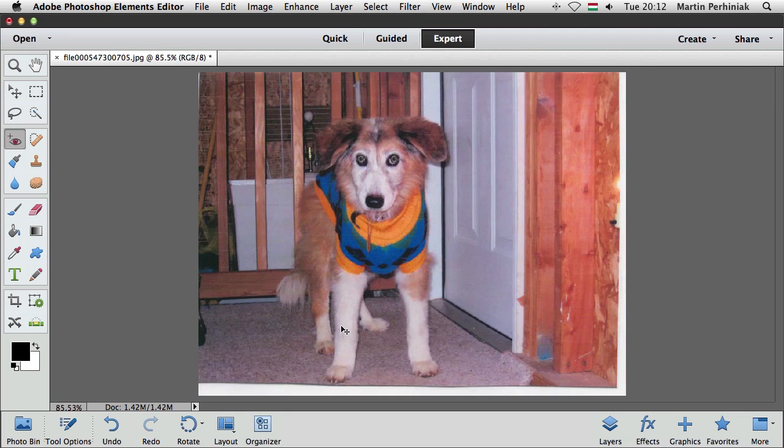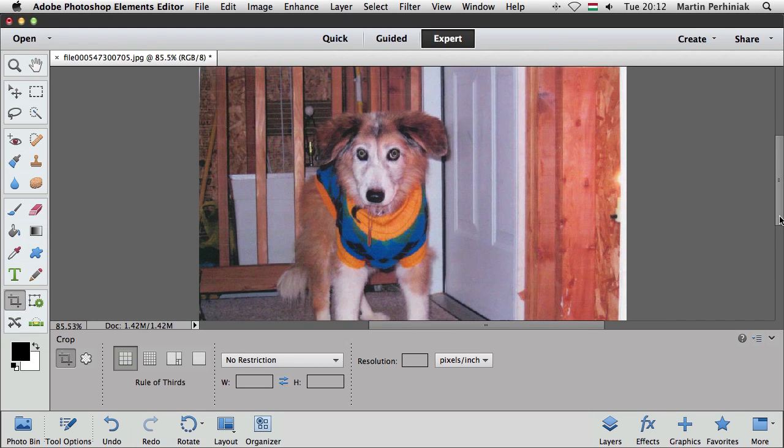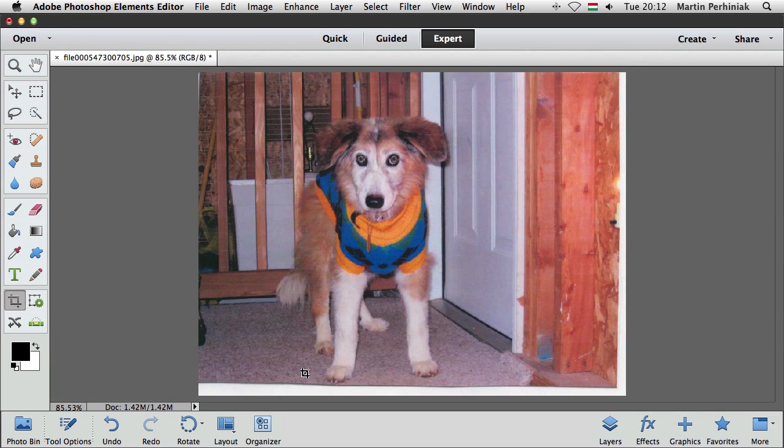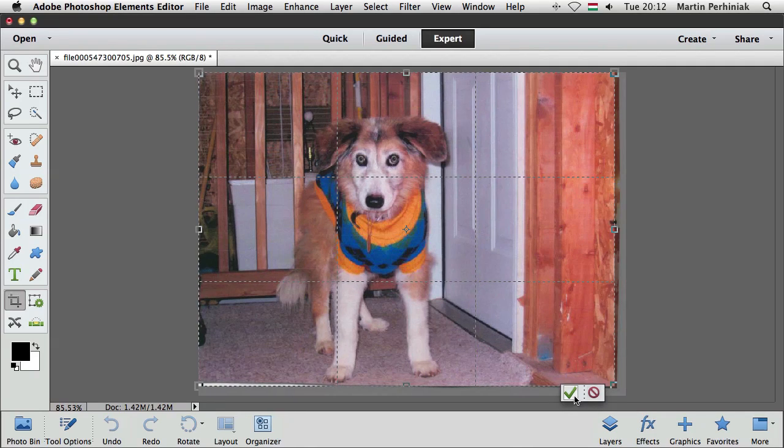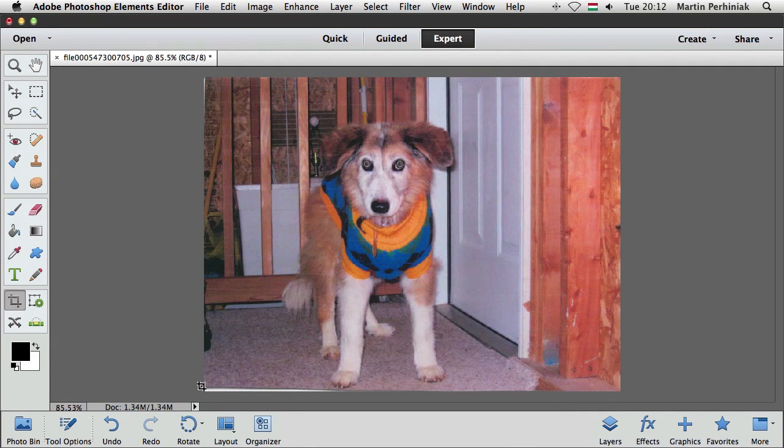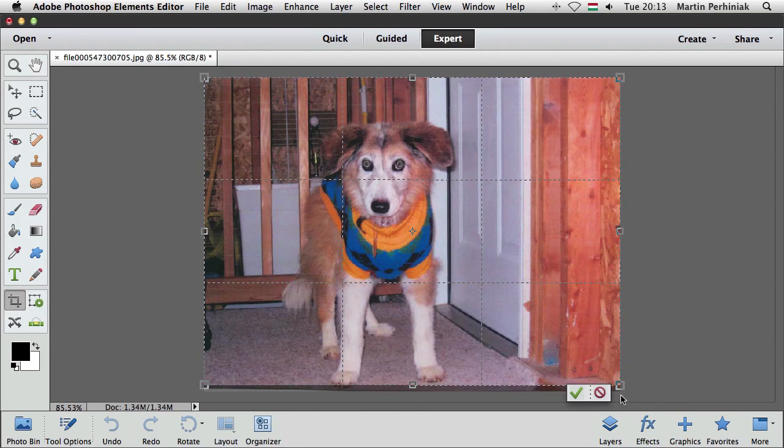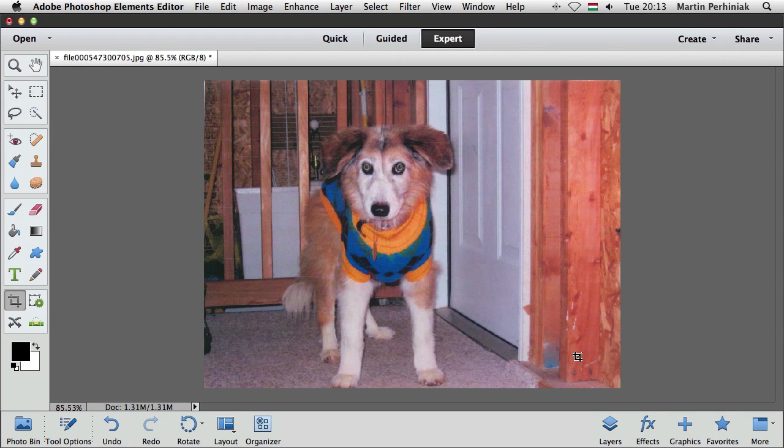So we can always have a bigger overview of this. If I hide the tool options, I press Command or Control 0, and then I can also use the crop tool. So let me just select the crop tool, which is here at the bottom, and I'm just going to get rid of again the tool options. Just crop the image and get rid of those edges. We don't need those, except I maybe crop it even more a bit here at the bottom. Yeah, something like that. And the image already looks so much better than originally. So remember the pet eye option for the red eye removal tool.